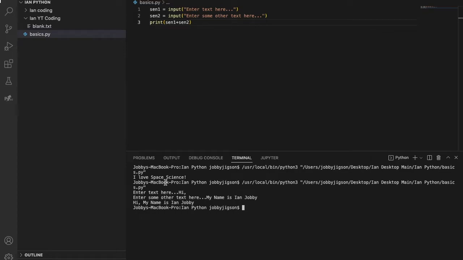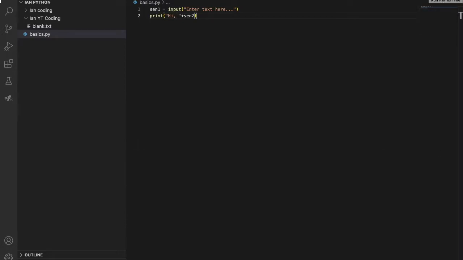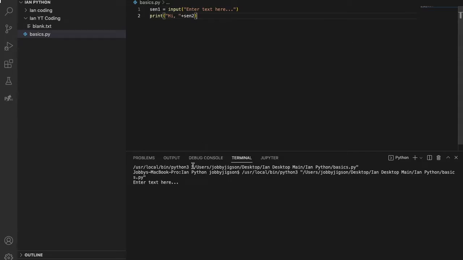But what if we wanted to add a string and then add the variable? Now that is simple. We can remove this and then we can put double quotes, and here we can write hi and sen2. So first click on this button to delete it, and now you can run the Python file.